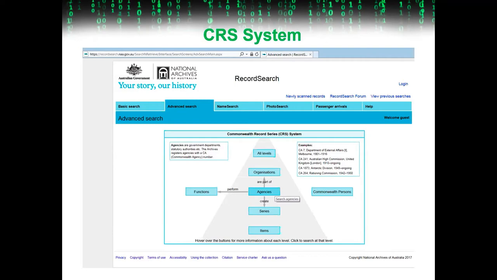Now, the CRS system, which is more broadly known as the Australian Series System, is able to cope with frequent and lots of administrative change by keeping these entities, as you see in the diagram, separate: the entities of creation separate from the units of the information that they create, and then linking those entities together over time. This is actually quite different to how archives and public record offices operate elsewhere across the globe. And we're actually slowly bringing the globe with us. It's 50 years in the making so far, and we're still getting there. So both the agencies and their records can be linked across time and accurately document the changing relationships between the agencies, between the information management units, the series and the items, and between the agencies and the series. So that's a very broad and brief description of the entire system.